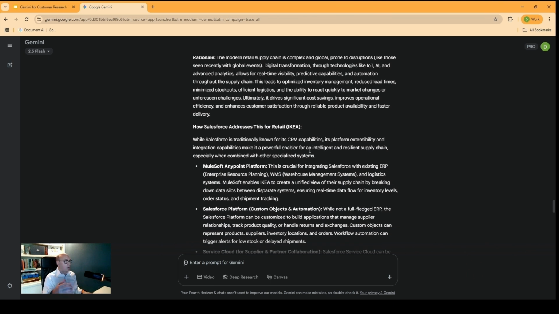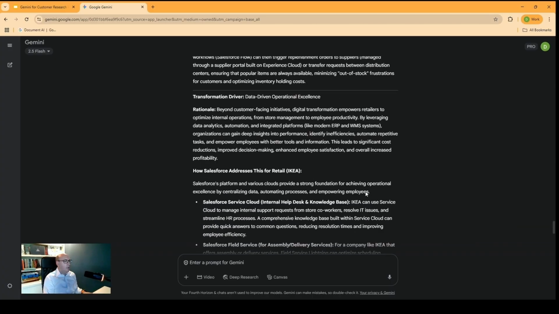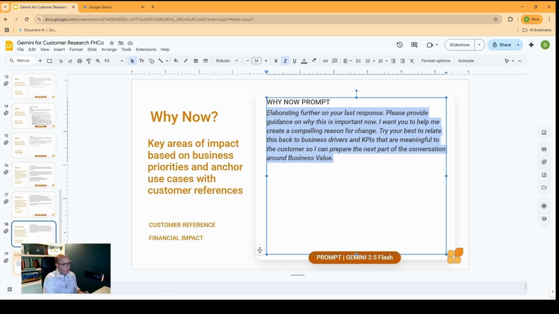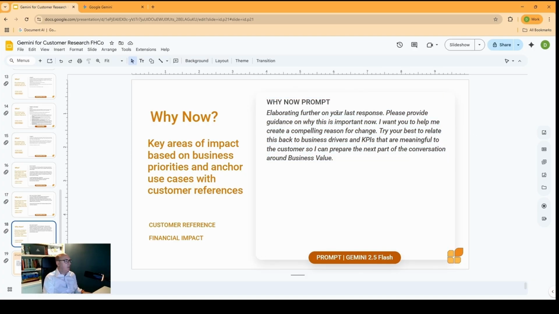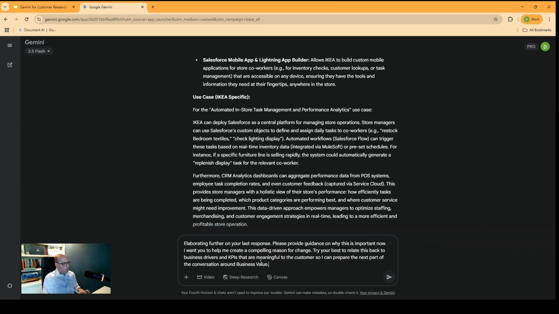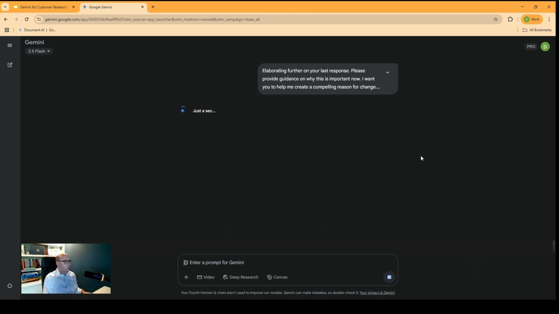product choice within the use cases that were identified as those digital transformation initiatives. And so we just built this out, it carries on, and now we have a solid design pattern for each of these initiatives that we've identified. Next, then, we're going to think about business value, the urgency for change. Why should IKEA change at all, and why now, if at all? So we simply paste the next one in.